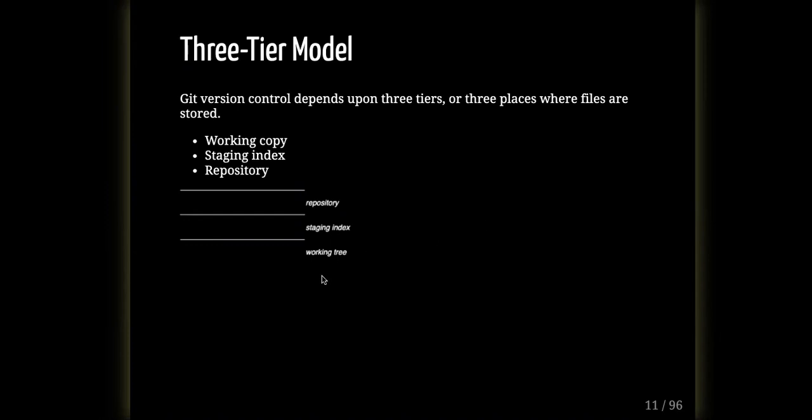There is what's called your working tree or working copy. There's your staging index and your repository. And code will live in one of these three places, or even multiple of these three places, at any one time in your project. That's on one machine. We're not talking remote server versus local server. Let's just imagine your own machine, your own local copy of the code. You have three different tiers at which the code is being tracked. And you'll have to know a little bit about this just to use Git.